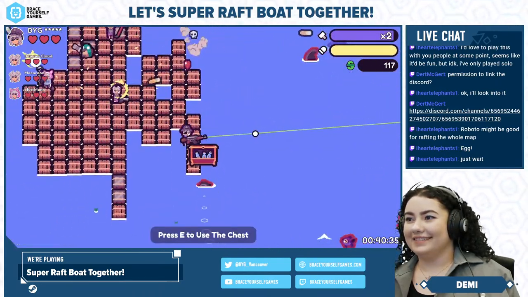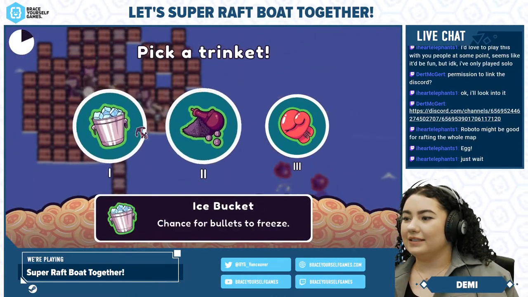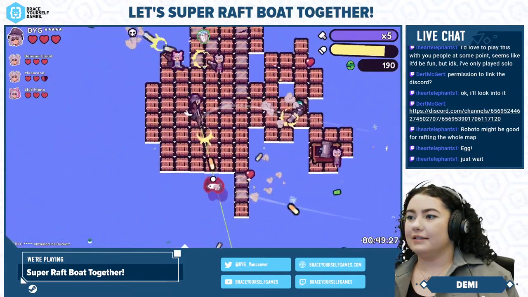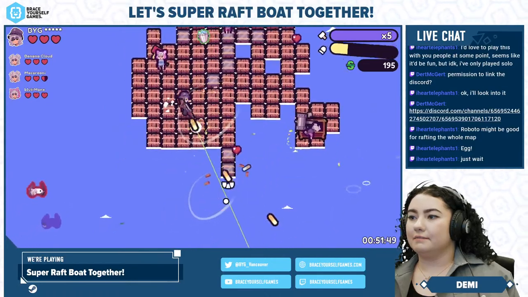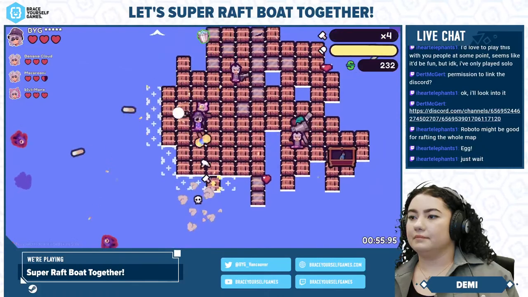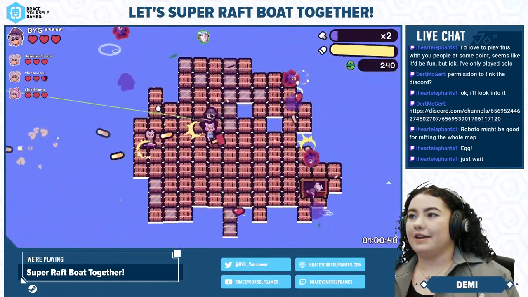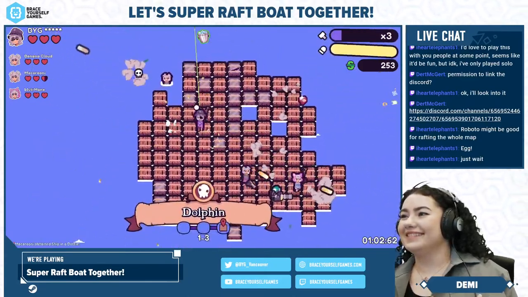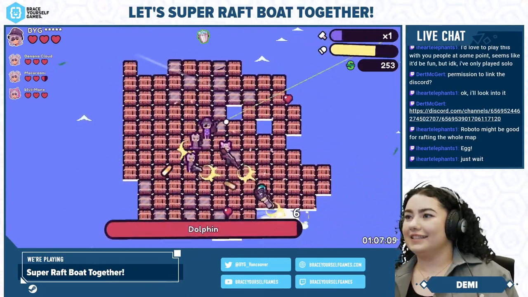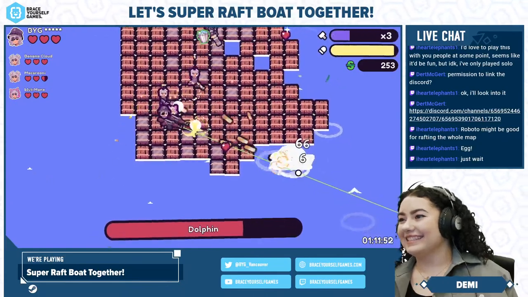This is fun. I like all Helvetti. This is good. Ooh. Oh, already. I'm gonna get Ice Bucket. I should get a fire rate up. Do ship in a bottle. Already? Oh. I'm always so surprised how quickly we get to the dolphin.